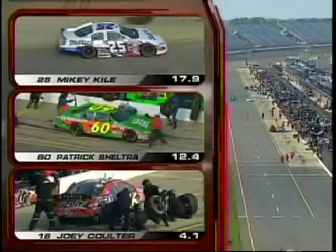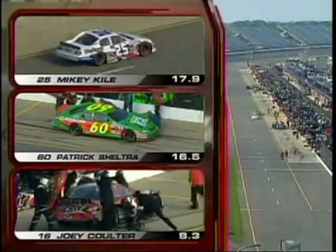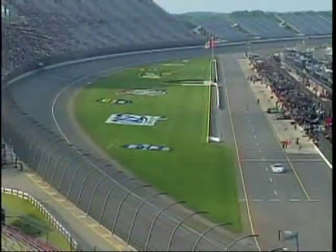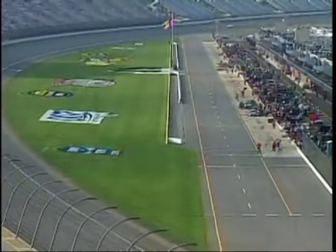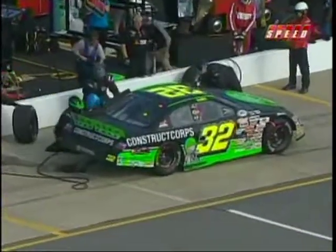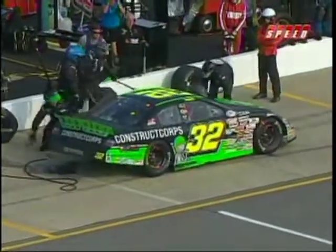Now let's go down to Wendy. Joey Coulter, who was in 3rd when he came down pit road, could not get on the bottom. He would lose the front tires. Crew chief Harold Hawley is making a 1.5 round down on the right rear track bar, along with an air pressure adjustment, 4 tires, and it looks to be a solid stop for Joey Coulter. The 32 of Justin Marks is the other car on pit road. He's that black car with a green hood right there, still in his pits. He just did make his way to pit road. There's the Construct Corp Toyota for Justin Marks. Nice job by those guys to keep him on the racetrack and catch this caution flag.